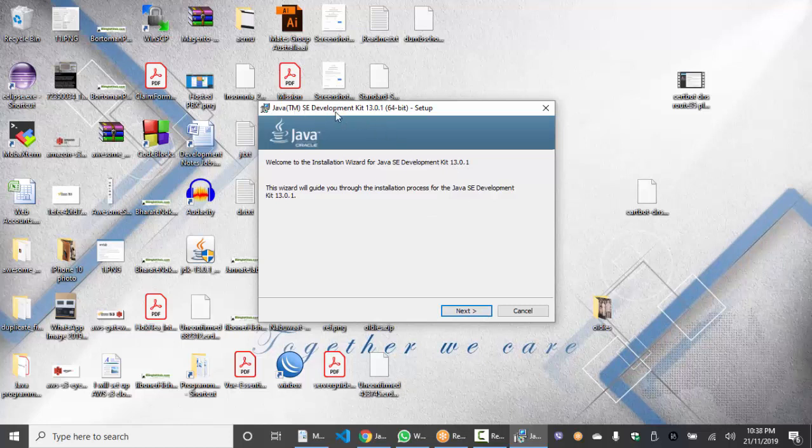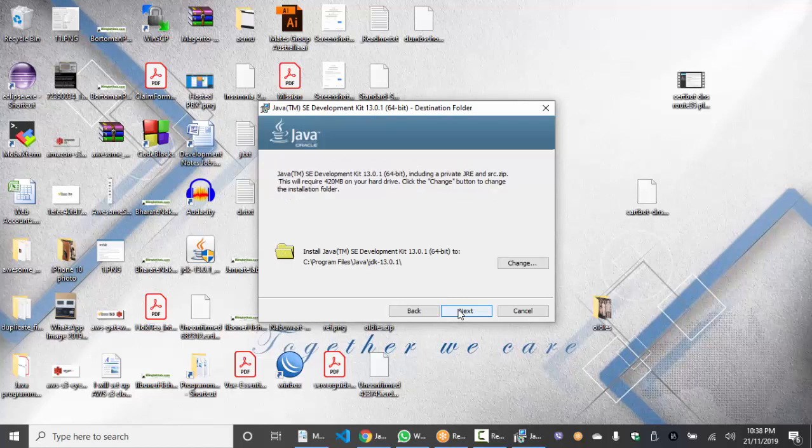Java SE Development Kit 13.0.1 64-bit setup. We also call it Java Development Kit, JDK, Java Standard Edition Development Kit.